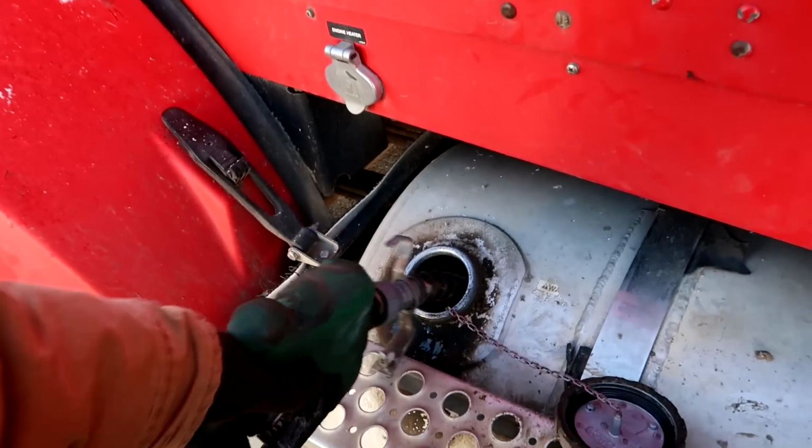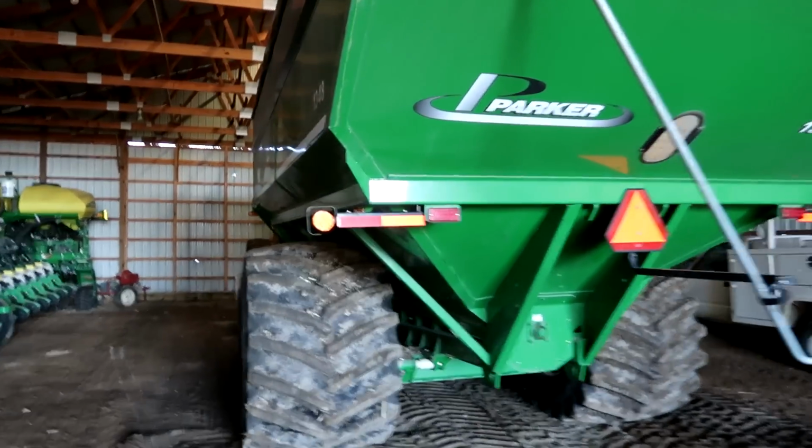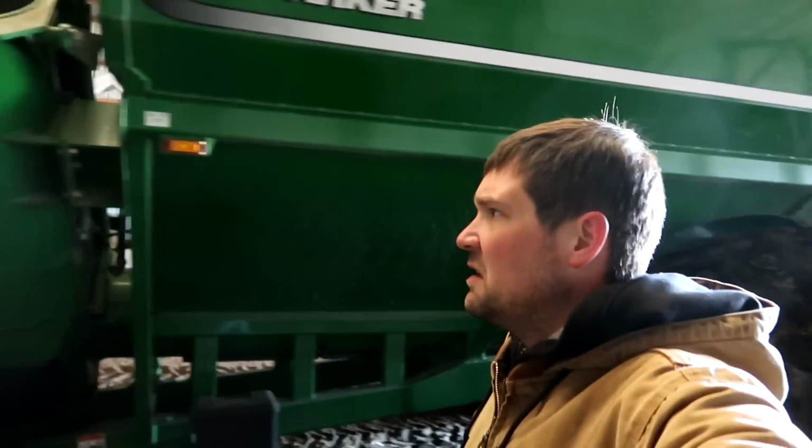Time to top me off with some go-go juice and stuff some groceries down my neck. If you got that reference, you might not even be a millennial. This one's still full of corn, so we're gonna empty the grain cart in the meantime. Wrinkly.